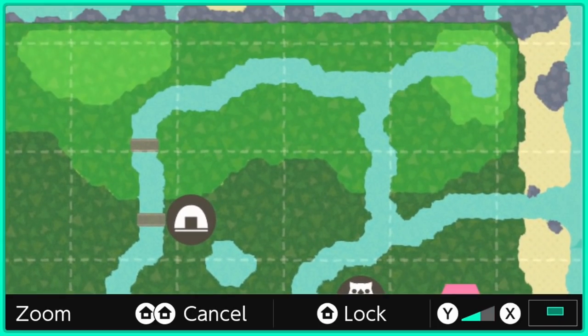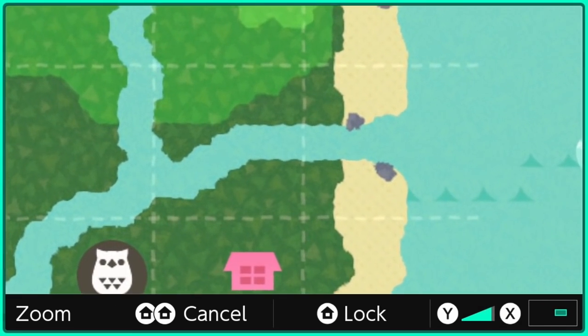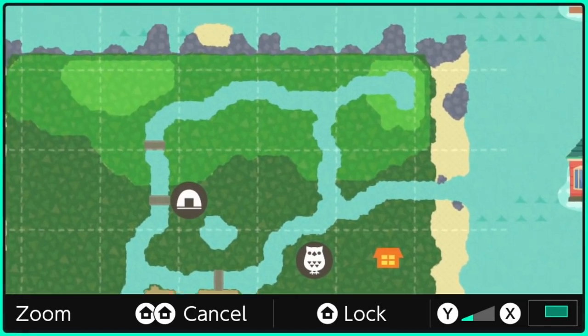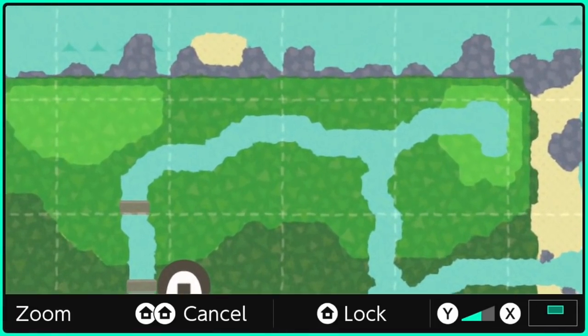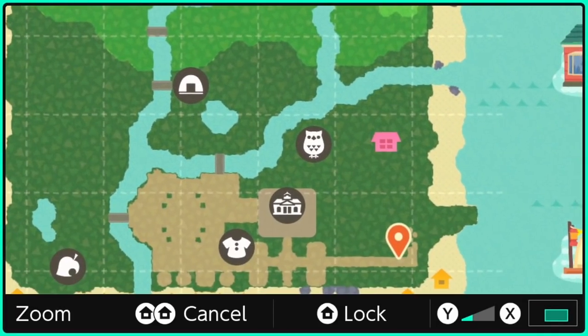The only other two places that I can see bridges going naturally are right up here and then right over here to the side. I don't really know where they would go in particular, but I know for a fact that without terraforming anything, it's going to go up here or it's going to go over there to the right. So I'm not quite sure exactly where I'm going to put them.